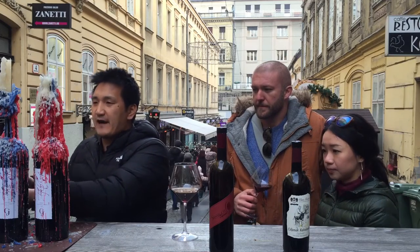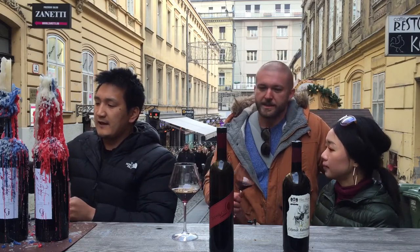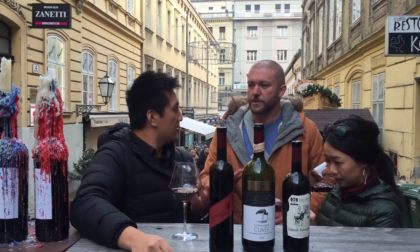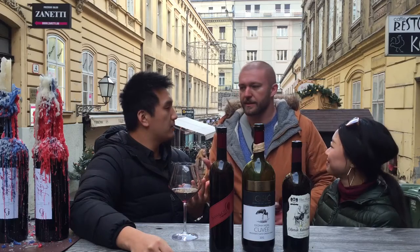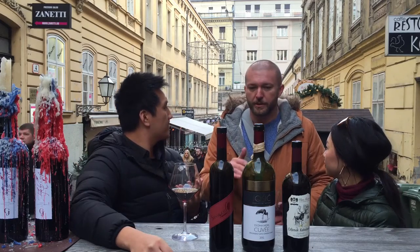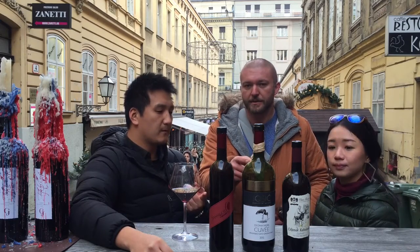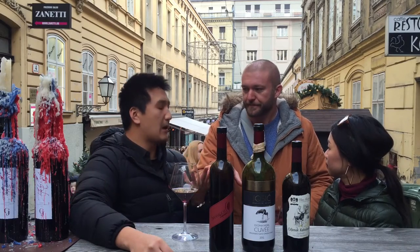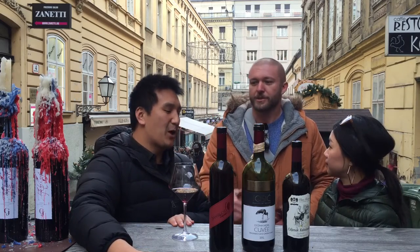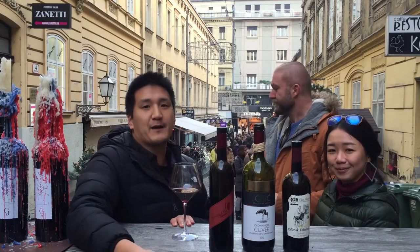He's becoming quite trendy — one of the most known winemakers from Podunavje, basically the part of Croatia on the border with Hungary, on the Danube River. It has the most sunny days in that part of the country and sandy soil from the Danube. The wine labels all feature birds from the nearby national park — Sikonia Nigra is the Latin name for the bird, and every label has a different bird.